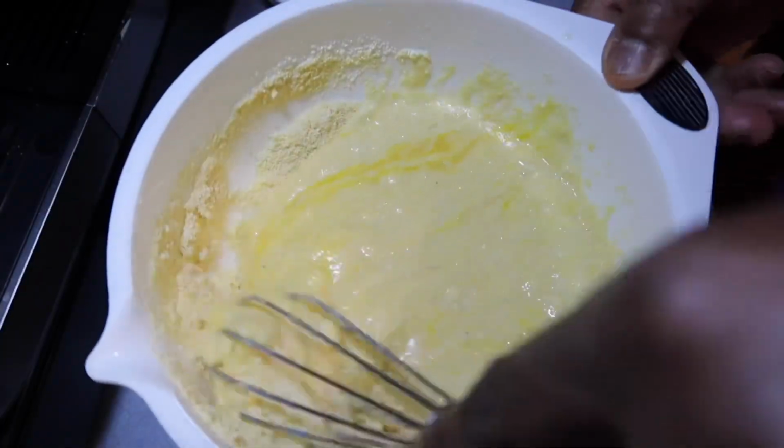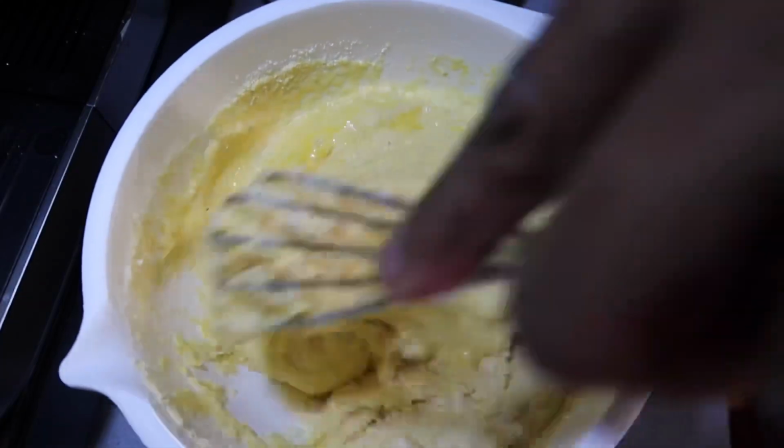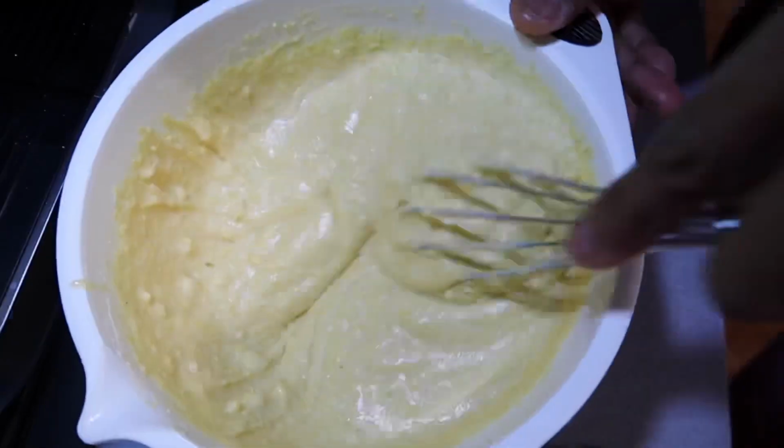Like I said, if I had some cream corn, I would have put that in there. You also can put in sour cream. Sour cream helps moisten it, and so does the cream corn. There we go.